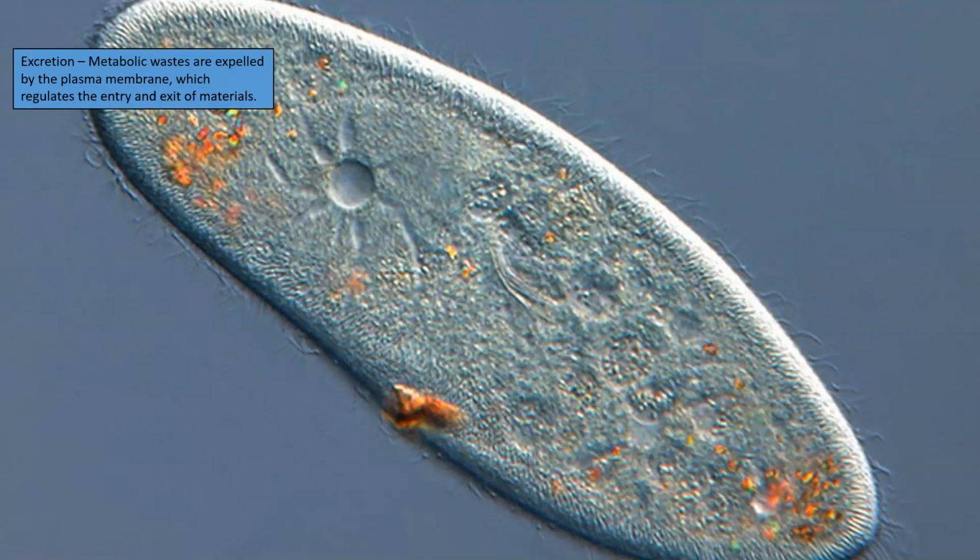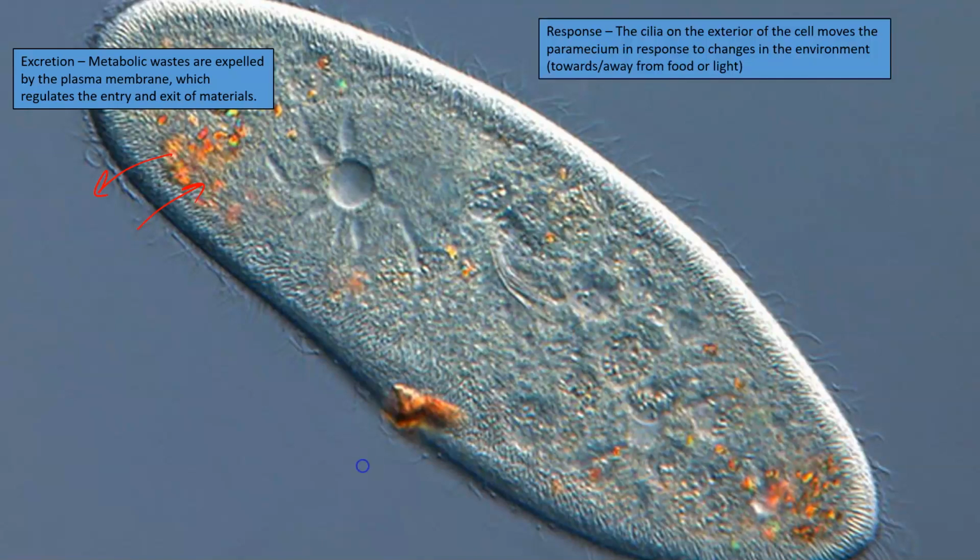So how does it use excretion? Okay, this is a single-celled organism. It has a metabolism. It produces waste products, and the waste products are actually expelled by the plasma membrane. All of these waste products are going to just naturally diffuse out, and good reactants, things that our metabolism needs, are going to be either consumed through the oral groove, which we'll talk about, or will diffuse in through the membrane as well. But the cell membrane for this particular organism not only serves as a boundary, but also serves to regulate entry and exit of materials. One of the things that is going to exit is waste products.